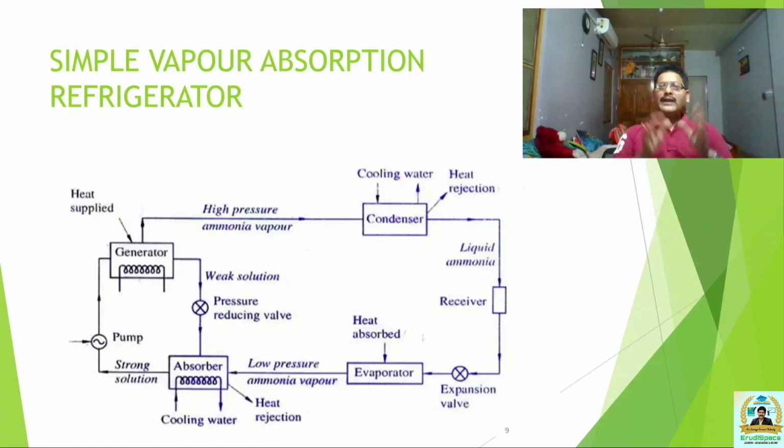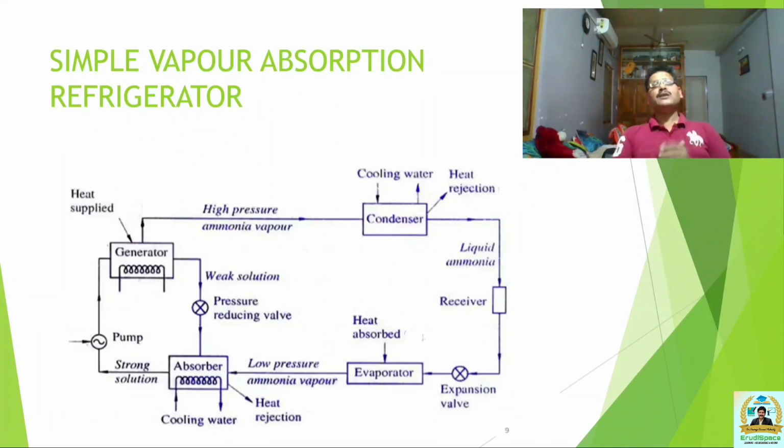So, what happens in the case of your Vapour Compression Refrigeration System? Once we understand the operation and function of a Vapour Compression Refrigeration System, it would be very easy for us to understand the Vapour Absorption Refrigeration System. First of all, low pressure refrigerant vapor from the evaporator is drawn into the compressor. In the compressor, it is compressed. As a result, its pressure and temperature are considerably increased.